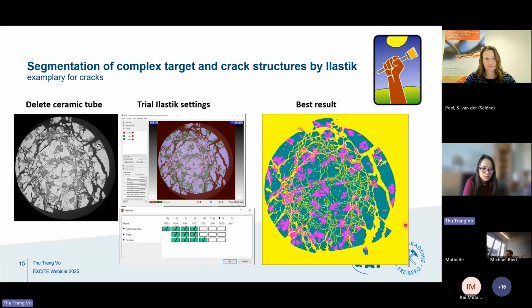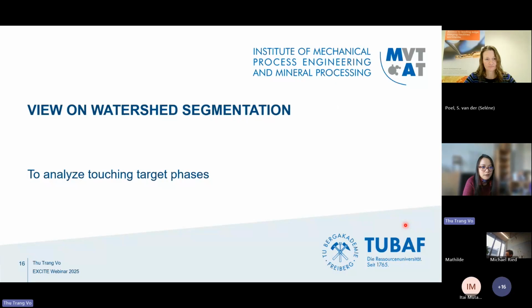The downside of watershed segmentation is, for example, the way the distance map works in 3D is perfect for spherical shaped particles, since the distance to the neighboring particle is measured in a spherical way.